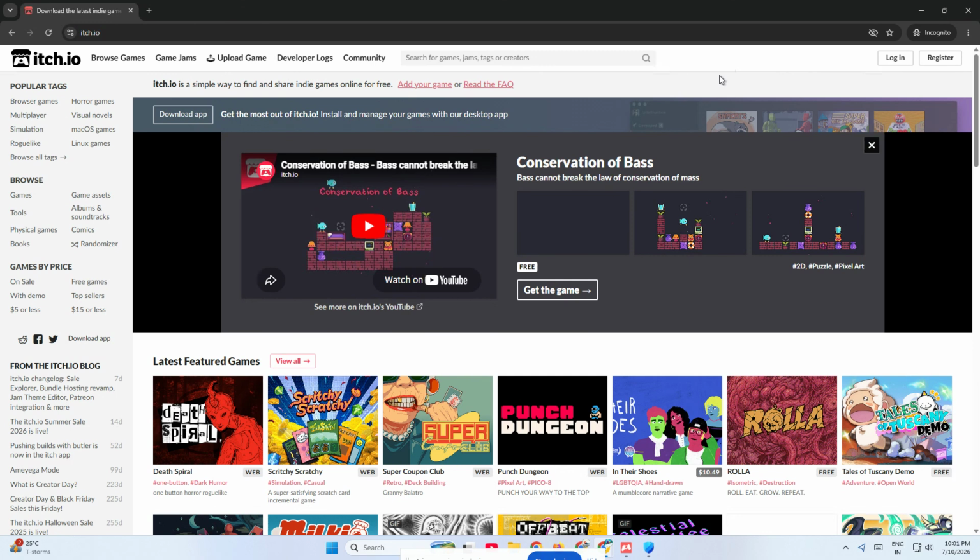So to recap, if you get the itch.io host error, first check a tracker like Downdetector to see whether the site is down for everyone. If it is, you'll need to wait for the servers to come back. If the site seems online, clear your browser cache and cookies, or open the page in an incognito or private window to rule out local browser issues. Those two checks solve the problem for many users.